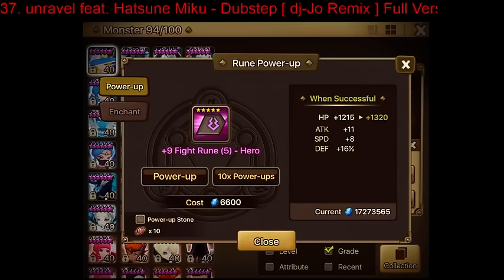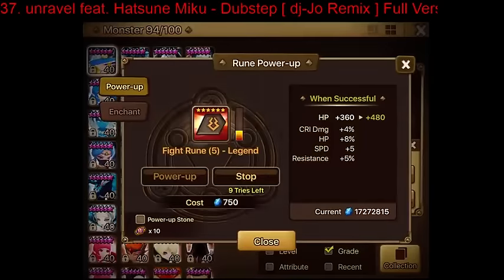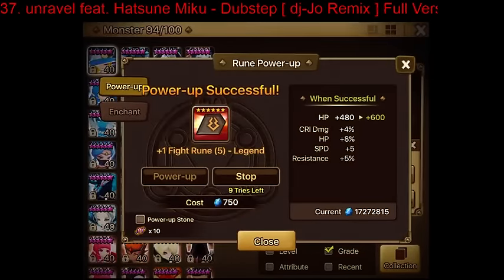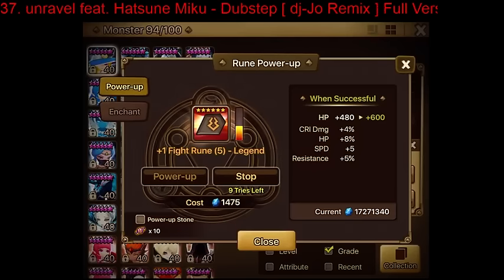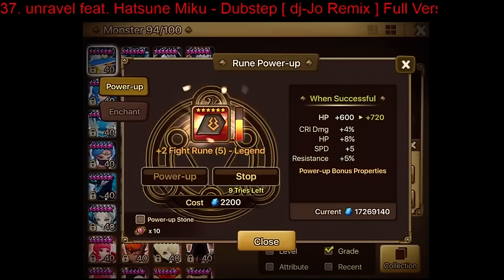Alright, so that one was a defense roll. So this is not too bad for a raid unit again, even though it's a 5-star, so we can keep that. Oh, this is a pretty strong rune. Bit unfortunate that it's crit damage instead of crit rate, but it's got really nice tanky stats. It's got HP, speed, and resist, so it's all good. I'm hoping for those, right?